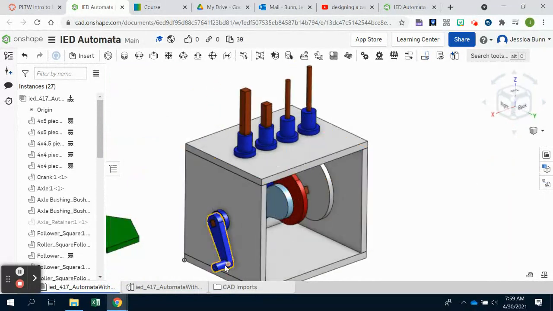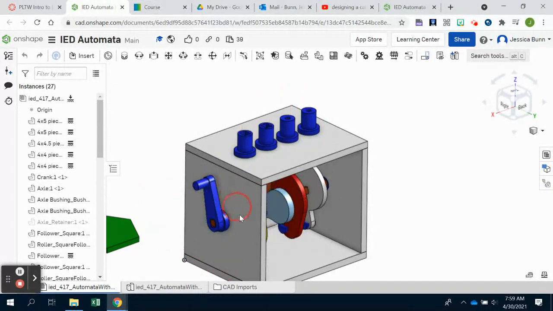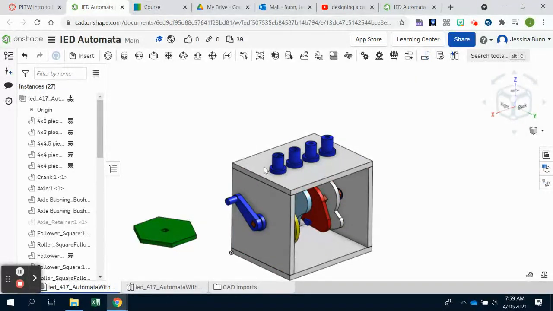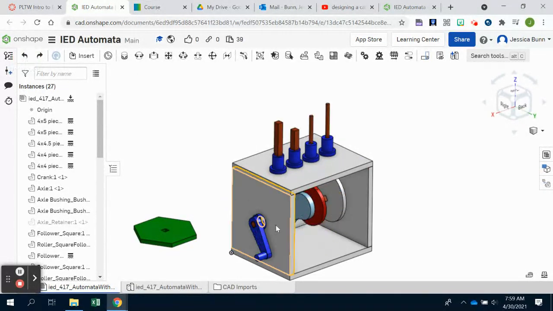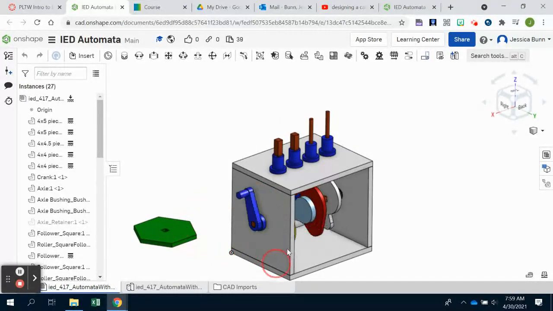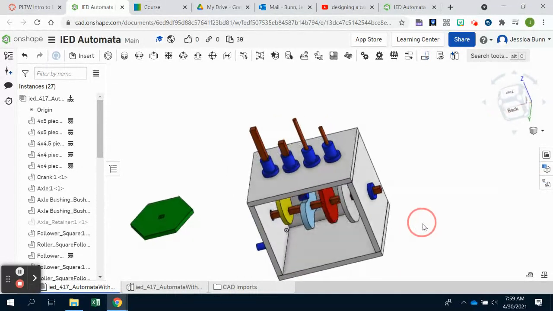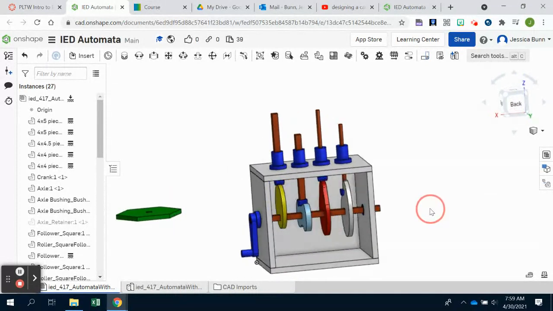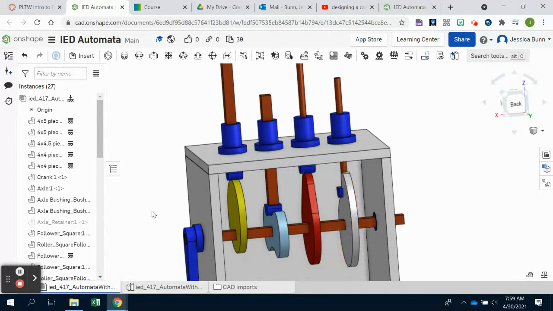So now if I grab the handle and we watch the top, you should see those things popping, going up and down. Onshape can be a little frustrating, and I've already messed it up. So I'm going to go back. Onshape can be a little frustrating sometimes, and it will glitch sometimes. So just undo it if it does start to glitch. Now that I have this, everything's working correctly. The tangents are on there.